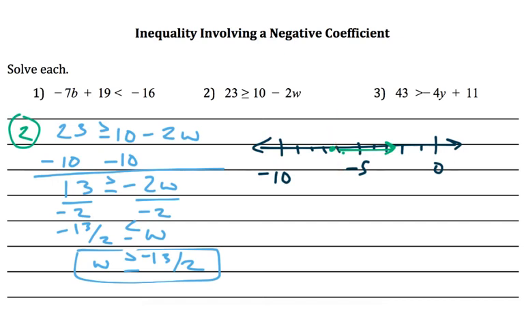And now I have two options. I could check something with 0, or I could check a really big number in my head. I'll talk about it both ways, and you can decide which one you like more. 10 minus 0 is 10, and 10 is definitely less than 23. I think that was easy to figure out. Now let's say I did 10 minus a very, very large number. Then I would have a very negative number, and that would definitely be less than 23. So either way I do it, I'm good.